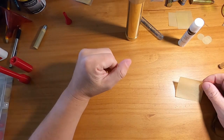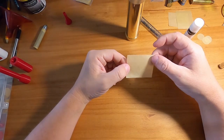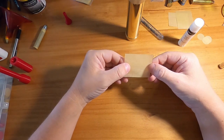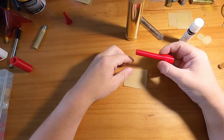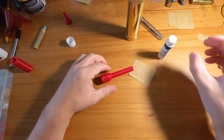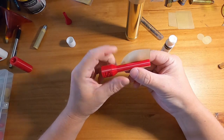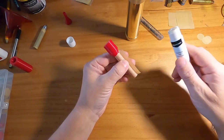One of the most important things that you need to do when you're making paper cartridges for a Sharps rifle is you need to know the length of your chamber. My particular rifle is 2 1/4 inches long, so I have cut these down to 2 1/4 inches in length. They're about 3 inches long when you get them in the package. To start off, you're going to take your measured rolling paper, and we're going to get the cap off our glue stick. Then you're going to wrap this around the former as tight as you can get it. Unlike the revolver ones, the Sharps chamber is a little bit more finicky than I found. So you want these to be as tight as possible.